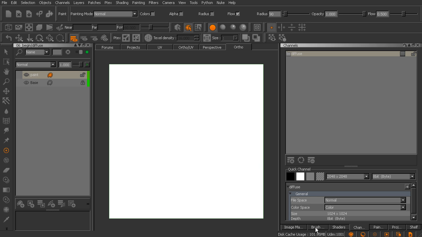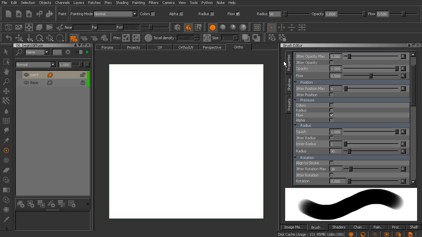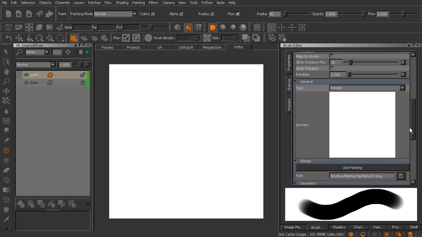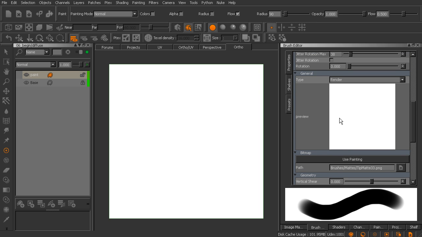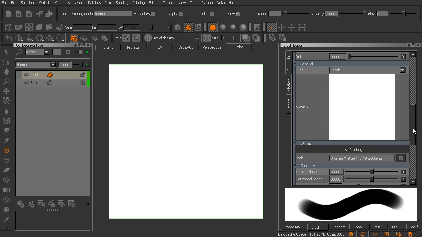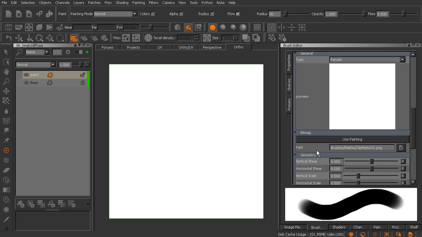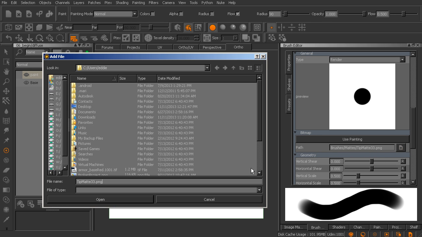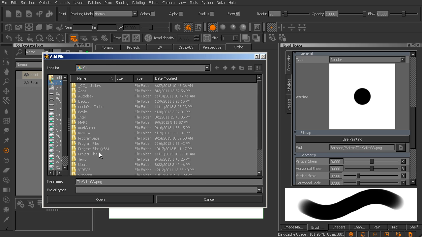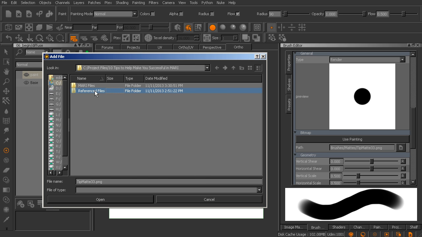It's definitely not our brush, but if we come over to our Properties tab over in the Brush Editor, let's scroll all the way down here under General, and you can see here this portion right here, this is what we need to be concerned with. So let's go ahead and choose the path to the file that we just saved. You just come over here and browse to where I have that.